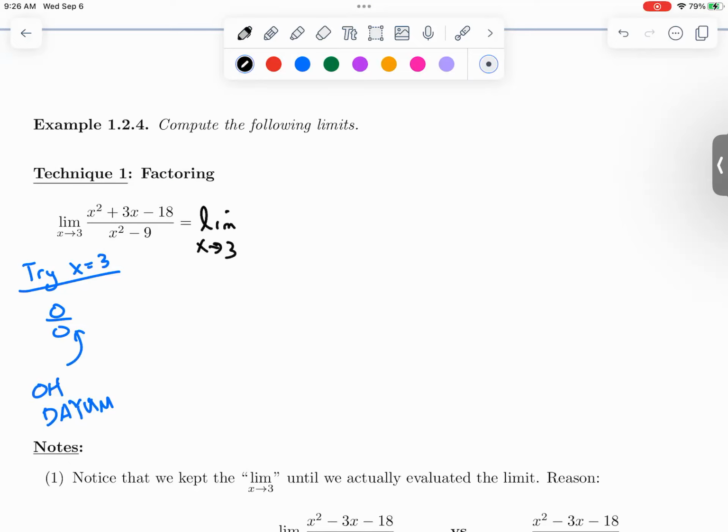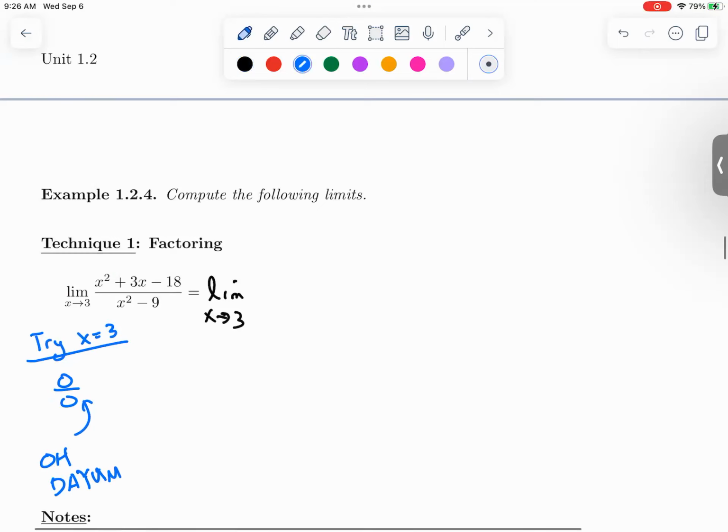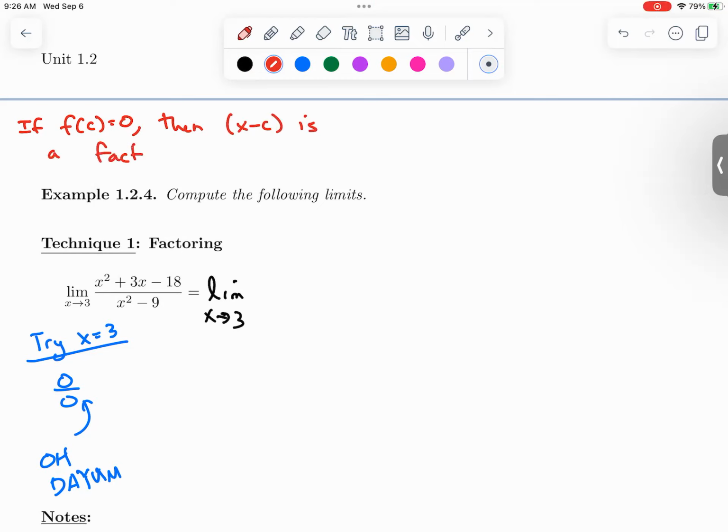Do you guys remember that theorem? Not really. It's okay. Just on the side here, if f of c equals 0, then x minus c is a factor. What I'm trying to explain is that you could go through and do it by trial, and now these ones aren't too terrible, right? But what if this was like 42x squared plus 33x minus 180? A lot of things to try before you actually find the factorization. Whereas if you know that it's going to be 0, then you can just write that factor and go on your merry way.